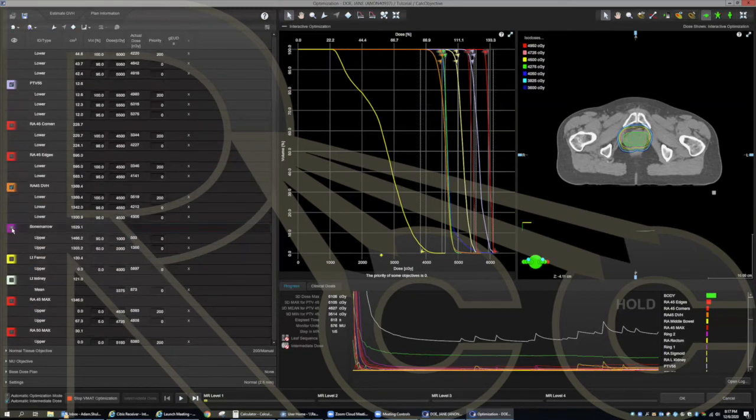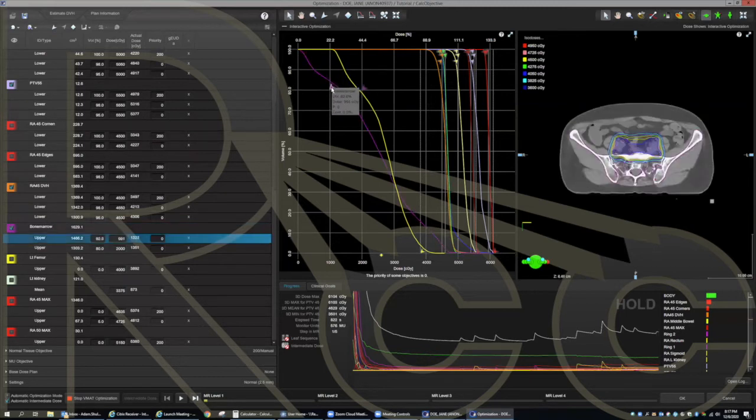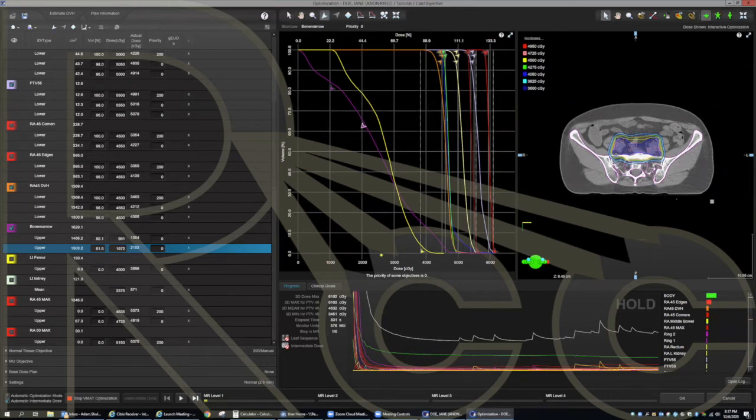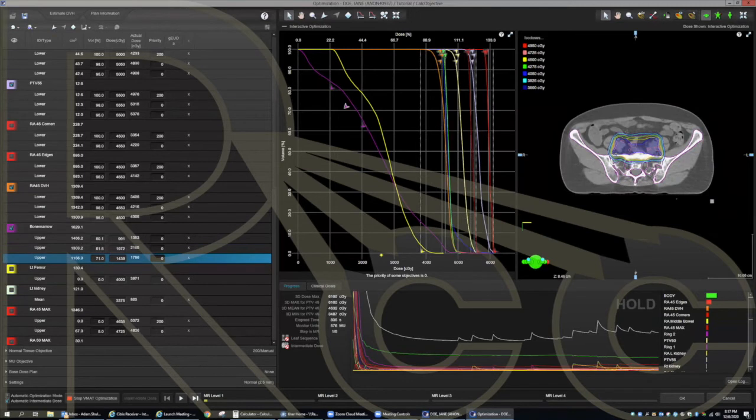I forgot my bone marrow. Let's put some constraints on this. Again, this huge volume of radiation. Do you have constraints for the bone marrow, or do you just use ALARA?